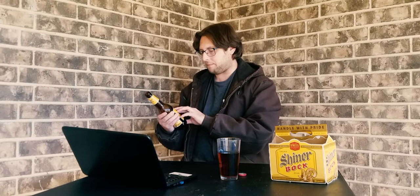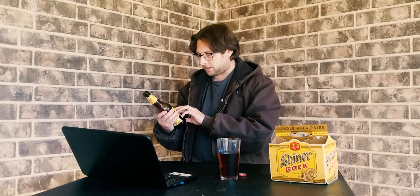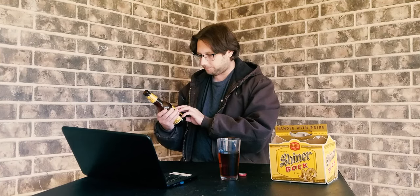One thing I noticed on the back of the bottle that's really cool — they give you a brief history about their town and sometimes about the beer. I'll just read it real quick: 'Every drop of Shiner beer is brewed right here in Shiner, Texas.' It has a population of 2,069 people. First brewed in 1913 — we already knew that. American style Bock. Clean flavor. Slightly sweet finish.